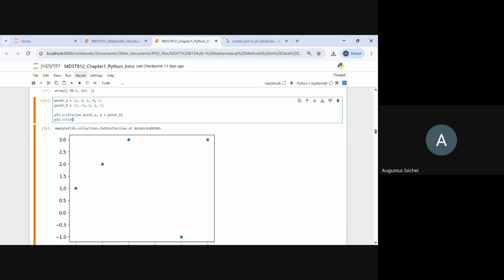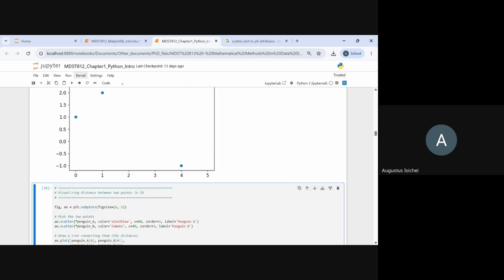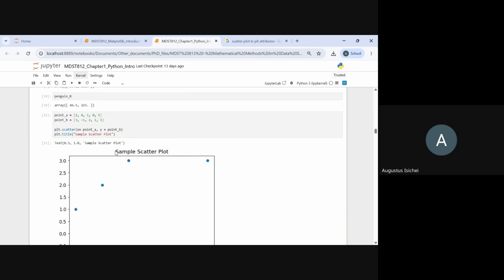Let's call this sample scatter plot. Once you do this and close up, your title will show. Can you see it at the top? Sample scatter plot. That's how to give your chart a title.